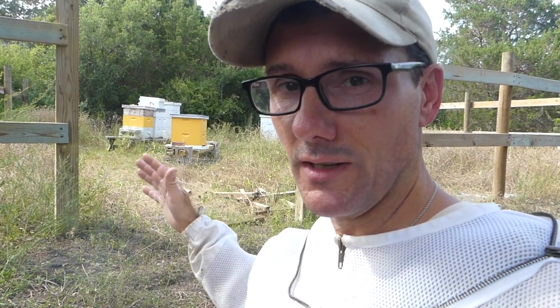I believe it was 2 weeks ago I had put extra boxes, honey supers, on these beehives because I thought we were getting a honey flow, which means there's just going to be a lot of flowers and pollen and nectar available for the bees because the mesquite trees were blooming. But then we got some rain, and I think that knocked out some of the pollen and the nectar from the mesquite. And then they didn't really come back as strong as far as the number of flowers. So 2 weeks ago I put boxes on. Last week I realized they weren't building or doing anything with those boxes, so I took them back off.